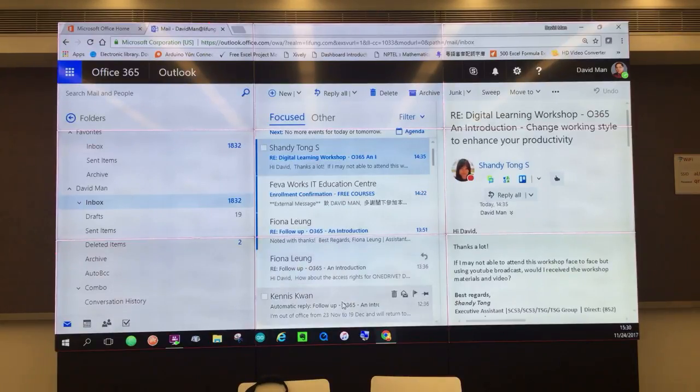If you say, well, David, it is quite good for us to check our email with the web platform, because we can access all those email items anytime, anywhere. And also, if I would like to do archive, the archive feature is now ready for all of us, so we can do the archive anytime with our web platform. However, if I would like to access those email items with my mobile phone or iPad, then what should I do? If so, I suggest you better install the mobile app.